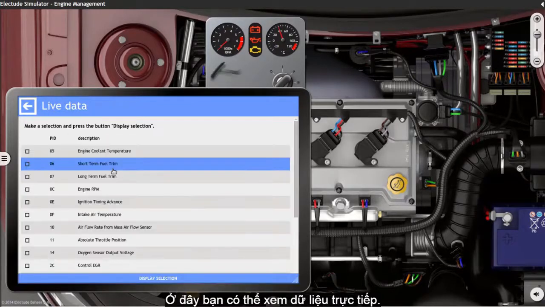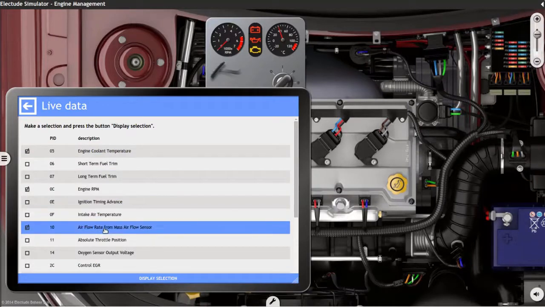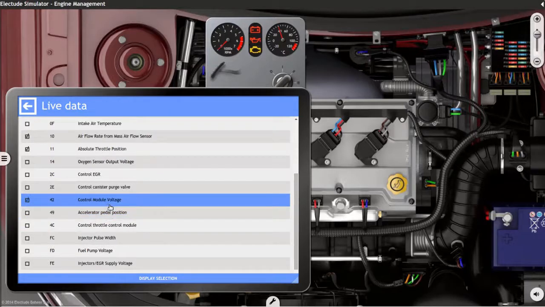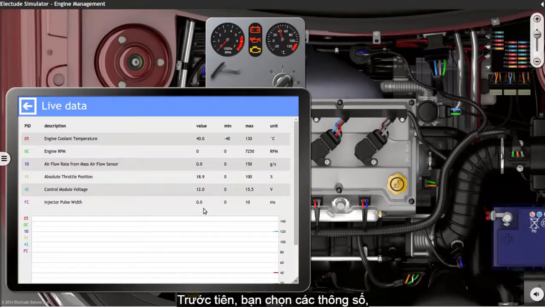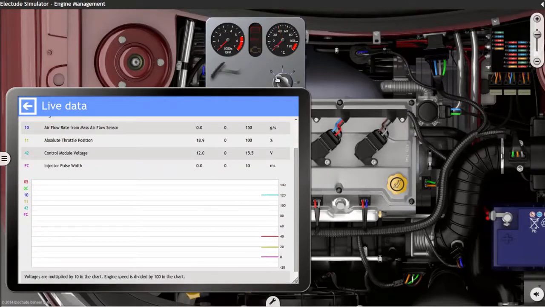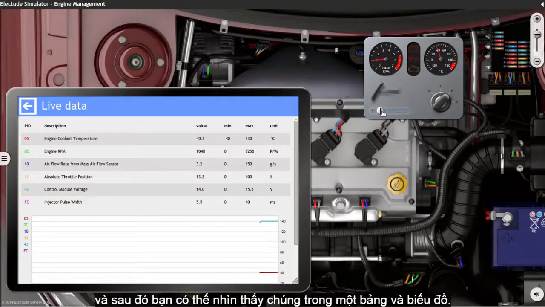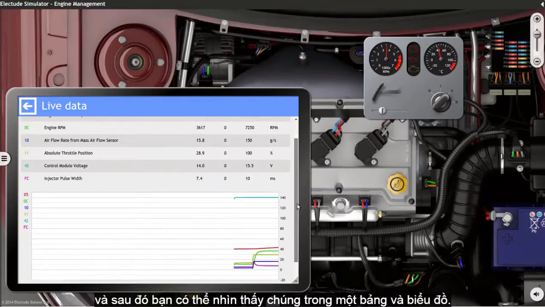Over here you can see live data. First you select the parameters. And then you can see them real time in a table or in a chart.